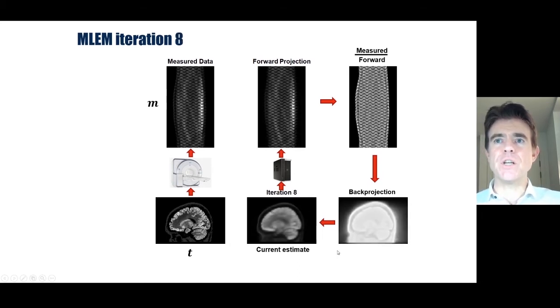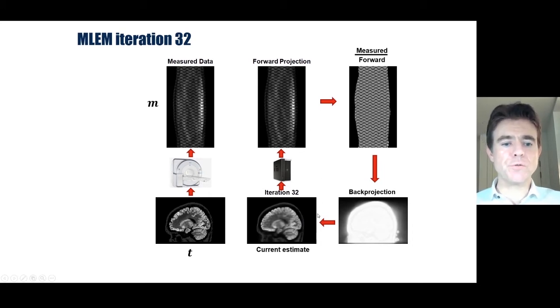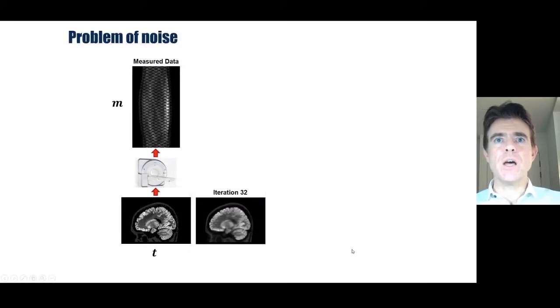And so you can see we get this nice unfolding of the image as we go through the iterations of the EM algorithm. And this is effectively delivering an image that is really going to ultimately very closely fit the measured data, which is fine if the data are noise-free, but of course in reality we do have Poisson noise in the data. And so that's what I'm showing here, the problem of noise. First of all, without noise we get this nice crisp image.